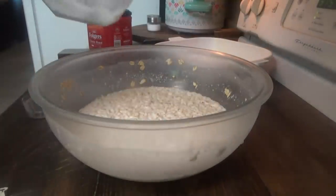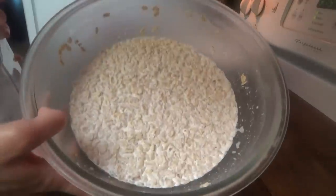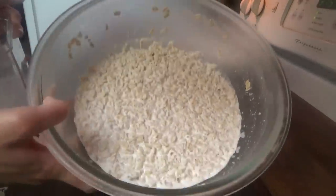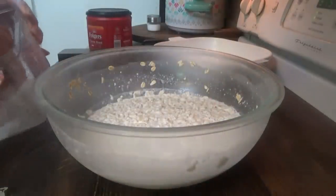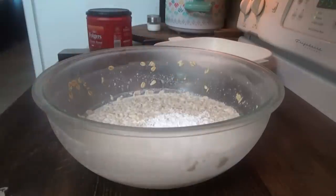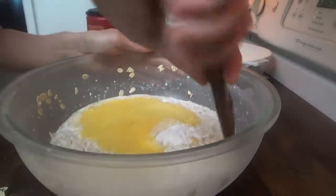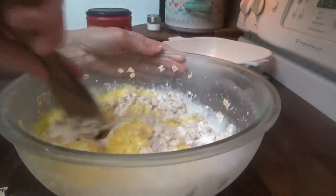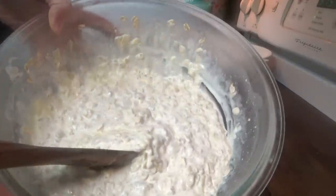Okay, y'all, it's the next morning. We're gonna go ahead and put in the baking powder. So here's how the oats did overnight. That other bowl probably would have been fine. I just didn't want it to be running over. We're gonna put in 1 teaspoon of baking powder and 1 beaten egg. Okay, we'll get this all mixed together and then we're gonna fold in 1 cup of blueberries. I think this is gonna be creamy, y'all. It's looking really creamy.